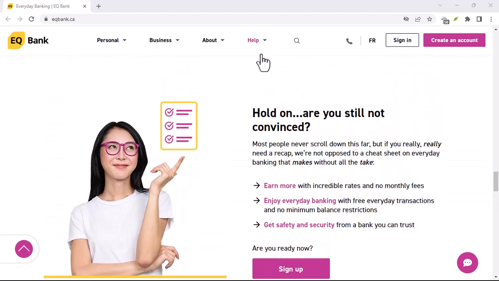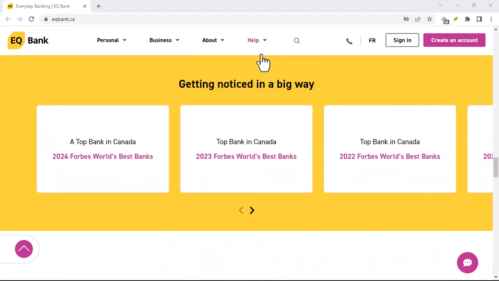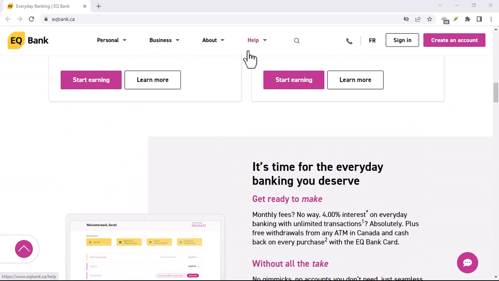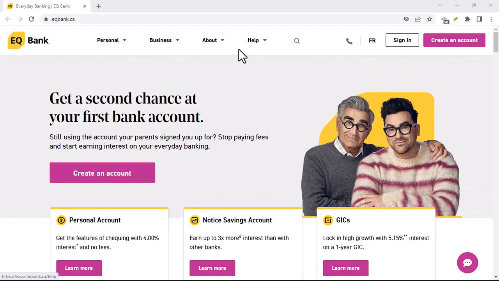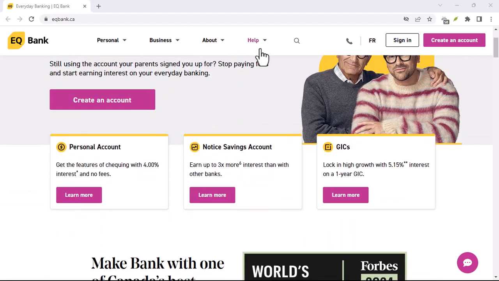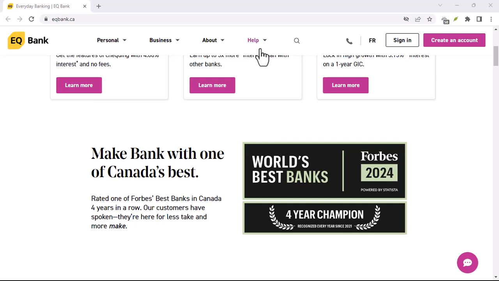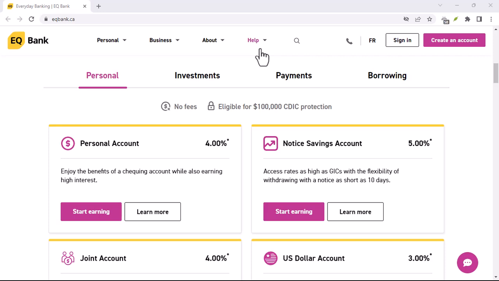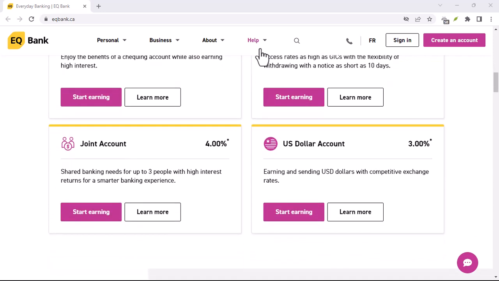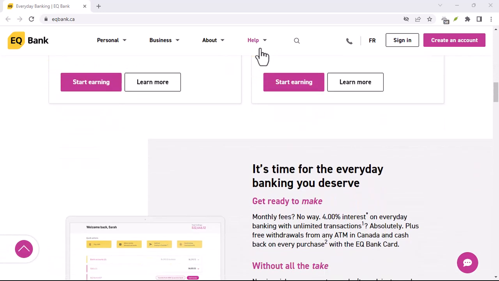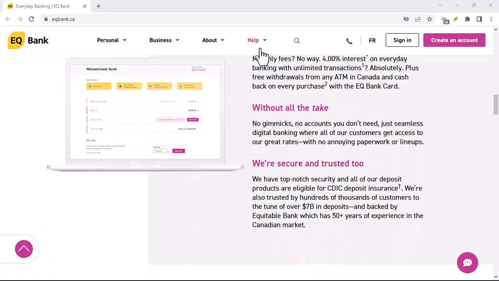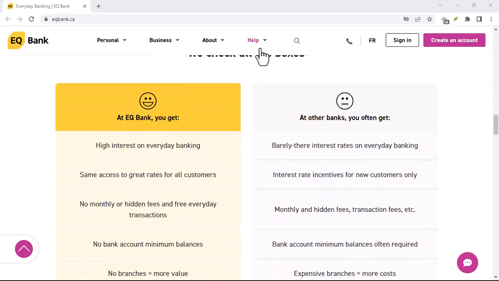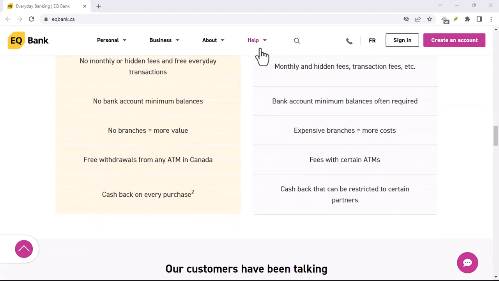Grab your device, whether it's your phone or your computer, and log into your EQ Bank account. You'll land on your main dashboard, which gives you an overview of your accounts. Now, look for the Payments or Bill Payments section. It's usually prominently displayed either in the main navigation menu or as a quick access button. Once you're in the Bill Payments section, you'll see a list of your existing billers, if you have any. And somewhere on this page, you'll find an option to add a biller or add new payee. This is where the magic happens.